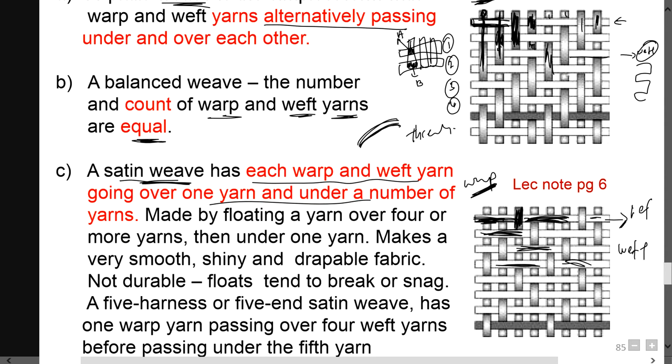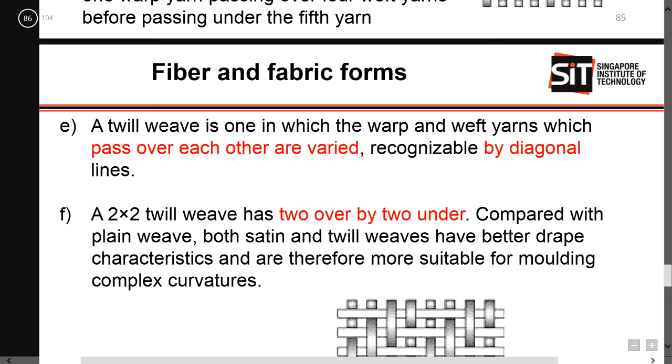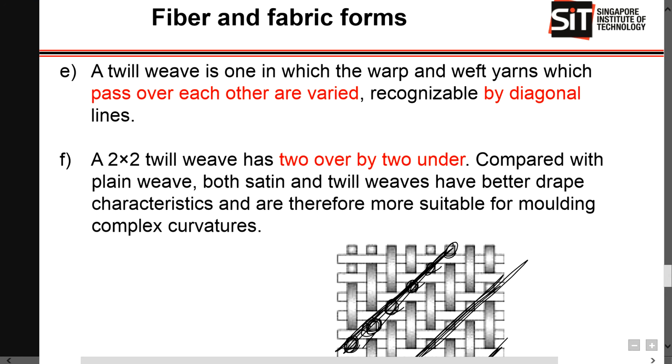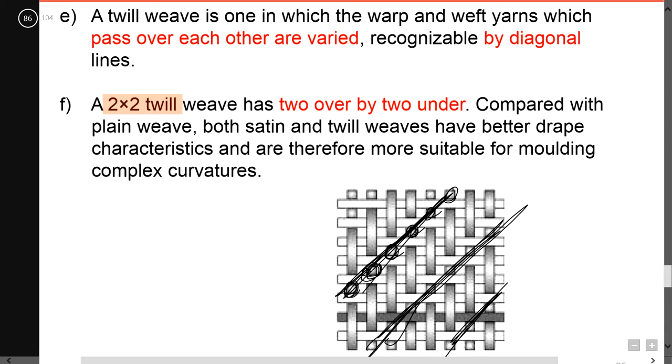Over here, I think it is somewhat also a bit like equal. I don't know, think about it. Then there will be a twill weave, by diagonal lines. As you can see, it's kind of diagonal. If you observe just this line, if you draw a straight line, it's quite diagonal, right? So over here, the twill is just diagonal. That's all it is.